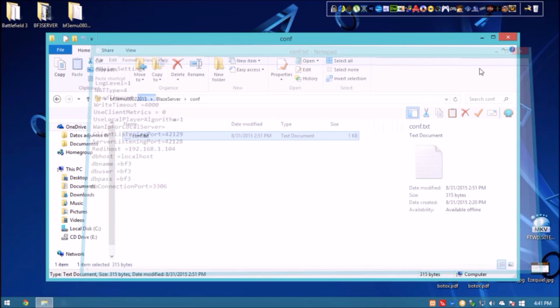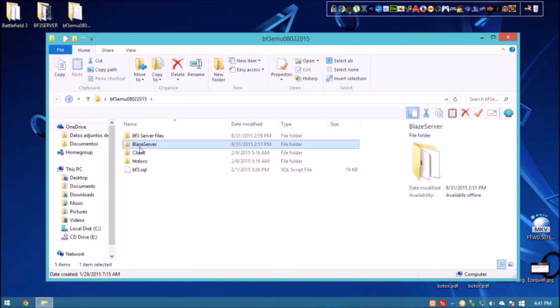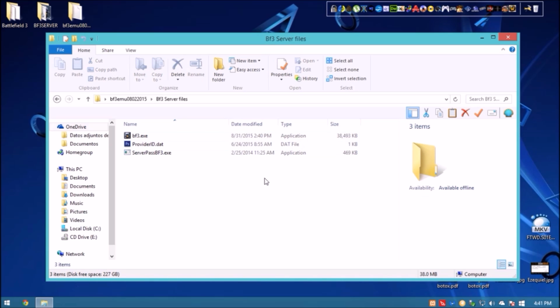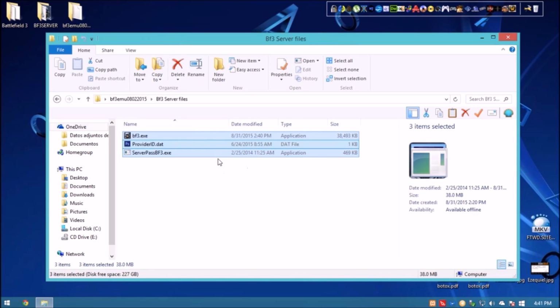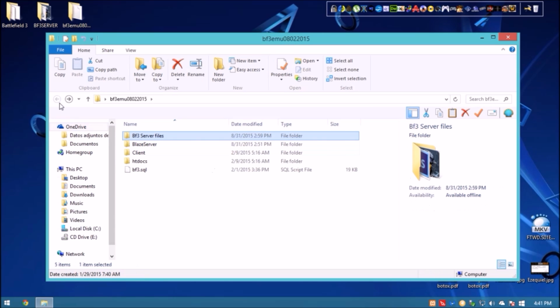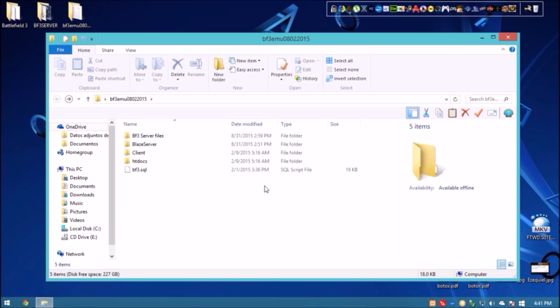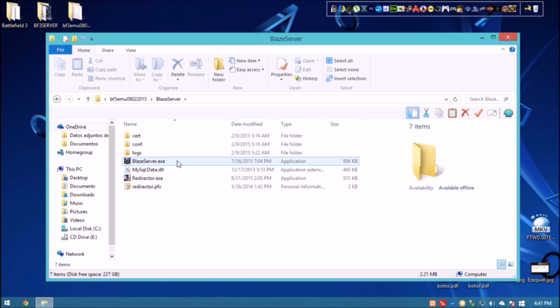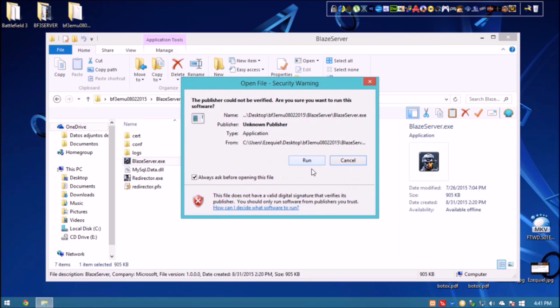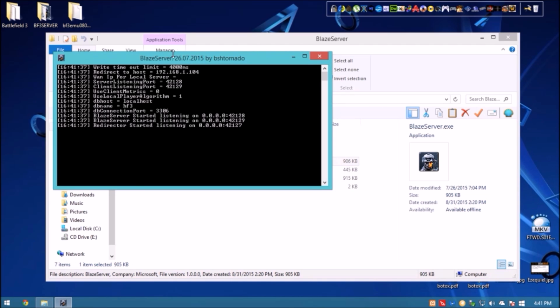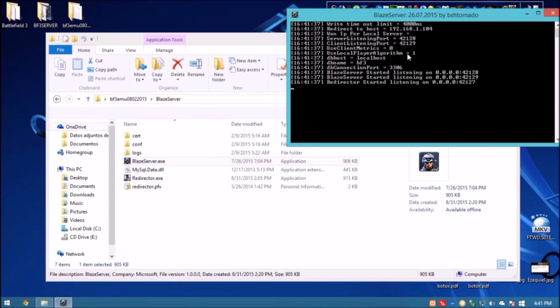So that's perfect. So once we're done there, we just configure Blaze server, the client, the web page itself, and we just also pass all these server files inside the server folder. We're almost done. So that's essentially it. So we just want to open the Blaze server now. We are ready. The first time you open the Blaze server, it's going to show you that you want to open the firewall, so you want to admit that connection to the firewall.